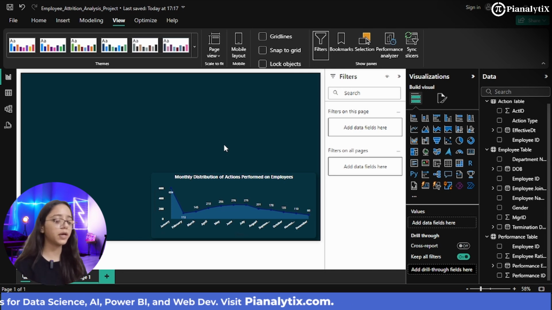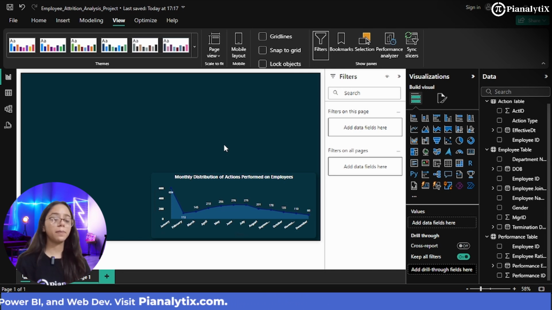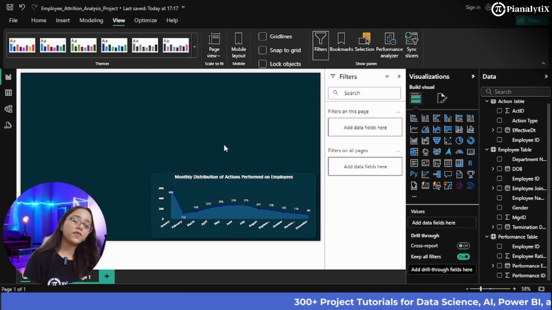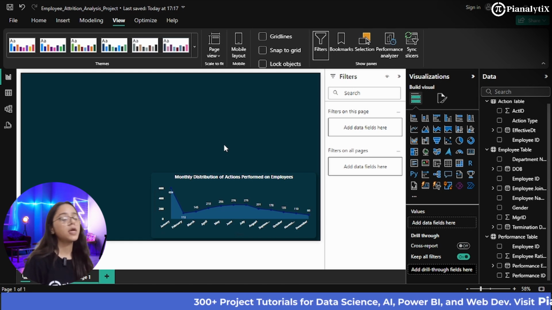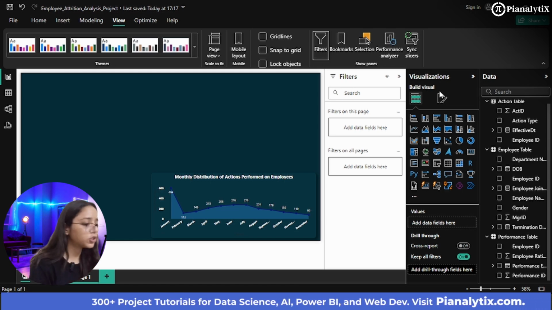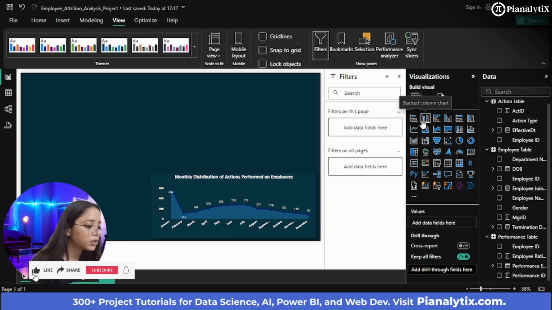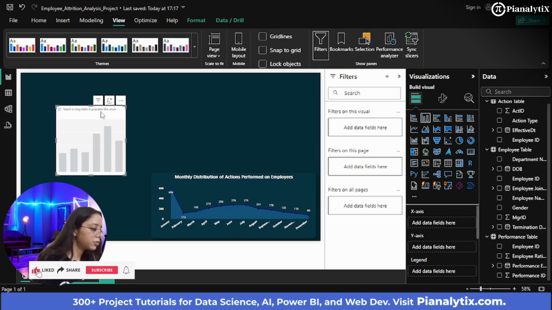Now we are going to make another visualization, which is the employee distribution in each department. We have to find out how many employees are working in each department. For example, the number of employees working in another department. So for that, you're going to create a bar chart. Now what you'll do is you will select a bar chart from here. Oh wait, let me just see once. No, I think we'll choose a column chart because a column chart looks much better for this. We'll just choose a column chart here right now.